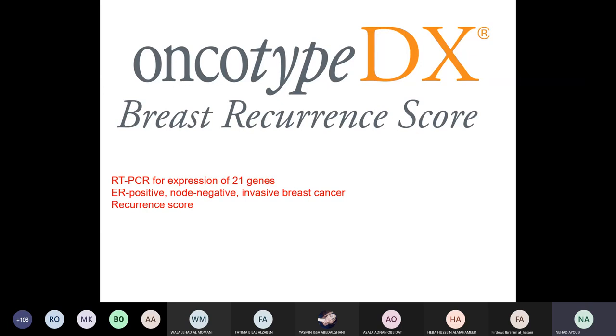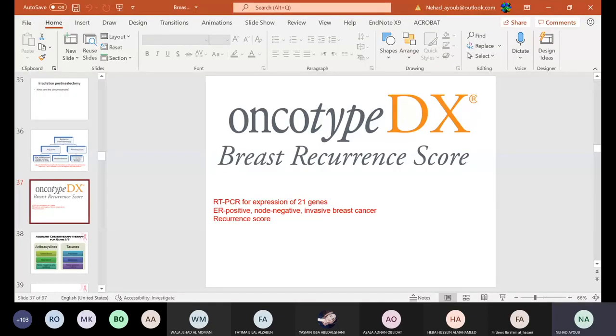فبالكتاب مكتوب عندكم السكورز، الرينج تبعها ايمتى بتكون المريضة low recurrence risk and endocrine therapy might be enough without chemotherapy، وإمتى المريضة بتكون high recurrence risk and must receive adjuvant chemotherapy before endocrine therapy، وفي area الانترميديت بالنص اللي هي مش كتير مبينة. فاقرأوا السكورز تبعون الأونكوتايب دي إكس لأنها كتير مهمة. وهي مثل ما حكيت very special and very customized، مش لكل مريضات البريست كانسر. هلا في other tools، يعني في الماما برنت، في غيرها. بس الأونكوتايب هي للهرمون ديبندنت ER positive lymph node negative invasive disease. مش أي مريضة هي candidate إنه نعملها الأونكوتايب دي إكس analysis.